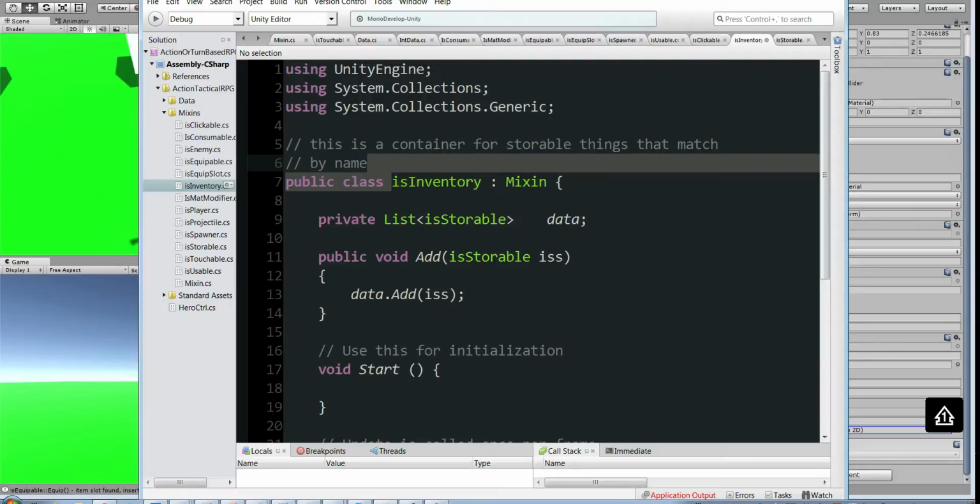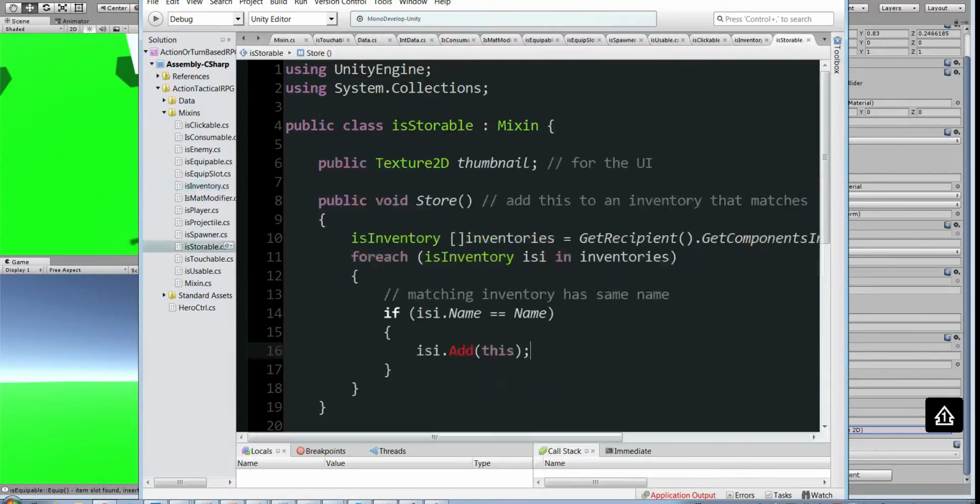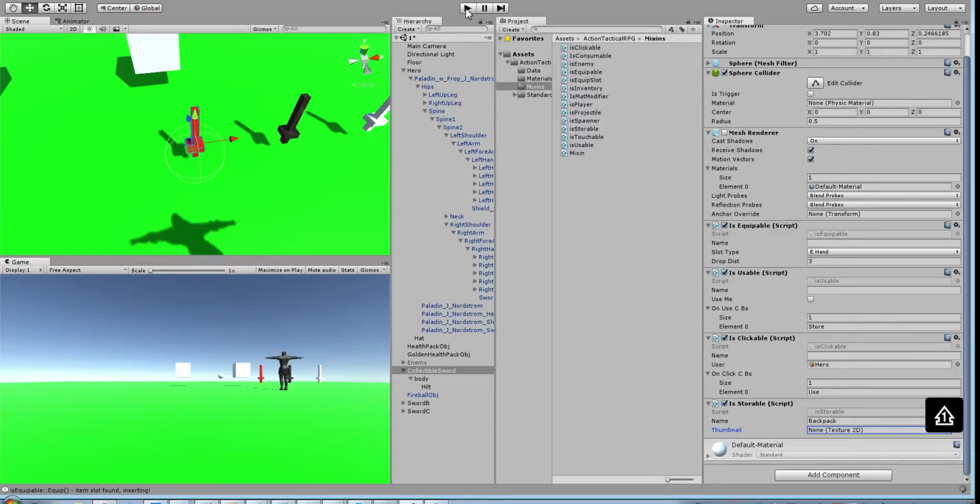It's kind of better not to directly short circuit the mixin. Yes, we have been doing that with OBJ on the inventory slot. We could be a little more rigorous. Yes, it's true, we could go inventory.data.add. There's actually some cool things we can do if we keep our accessor function names consistent across different mixins. There's some powerful things we can do. So let's try and do that. Neat. Does that work? Let's find out.